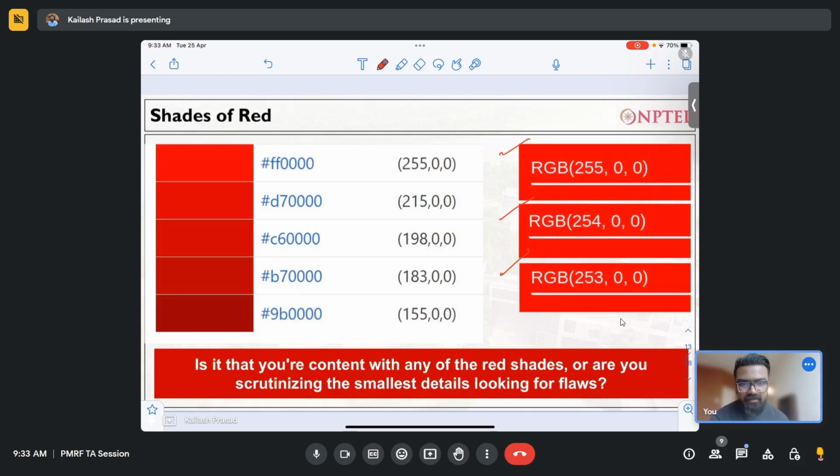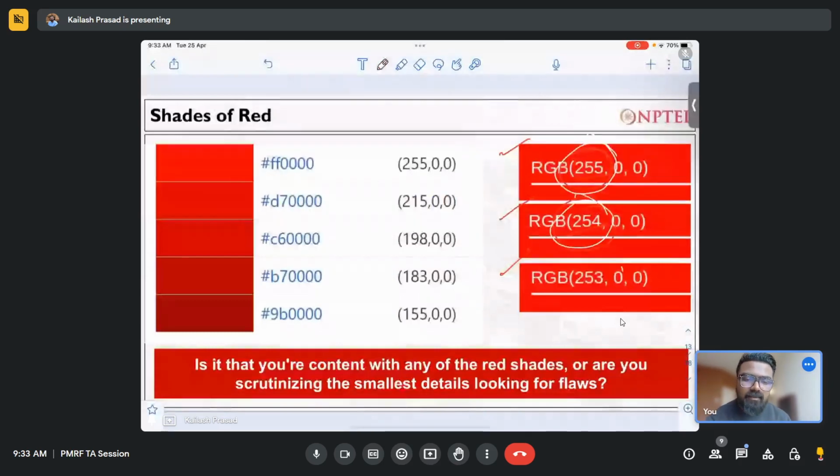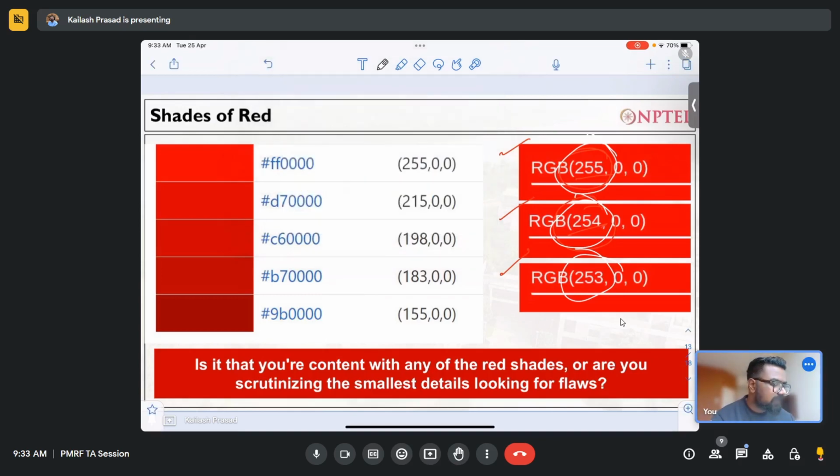You cannot differentiate between these three colors, but the encoding for these three is: one is 255, another one is 254, another one is 253. So you see, despite having different encoding, you still see the same color. Even if your image has some kind of error in the encoding, it will not degrade the quality of the image. From that concept, we come to the idea of what we call approximate computing.